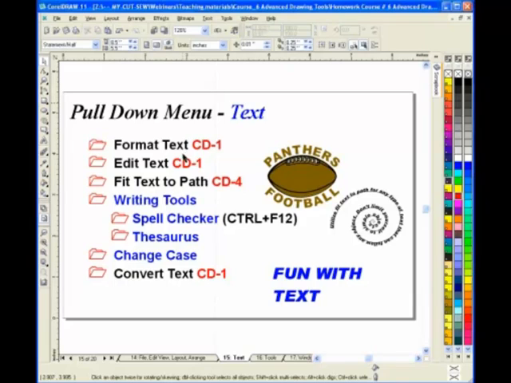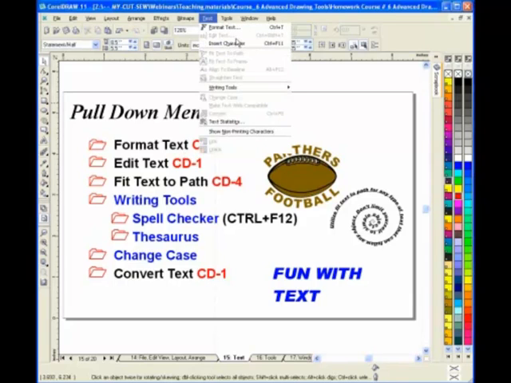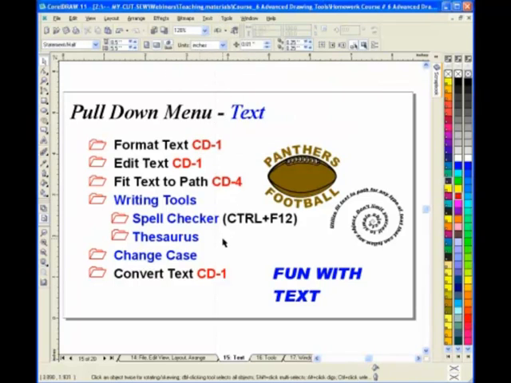In the Text pull-down menu, we have talked about formatting text, editing text in other CDs, fit text to path, and converting from artistic text to paragraph text and paragraph text back to artistic text. However, there are a couple of things in here that are new that I want you to get. Number one is the writing tools, and number two is the change case.